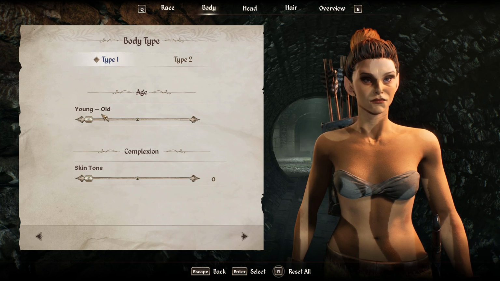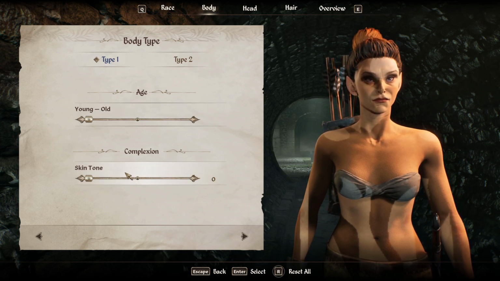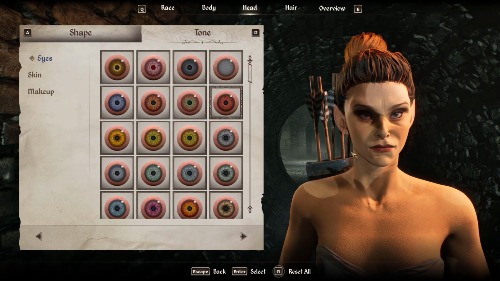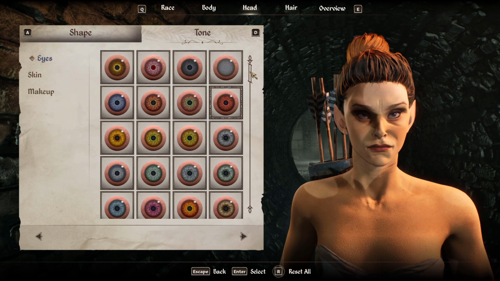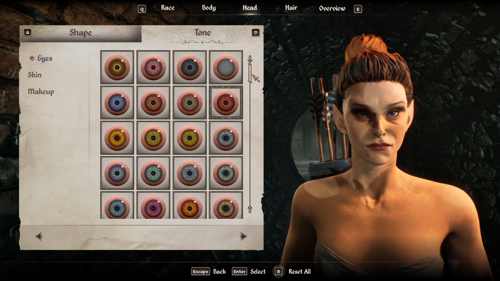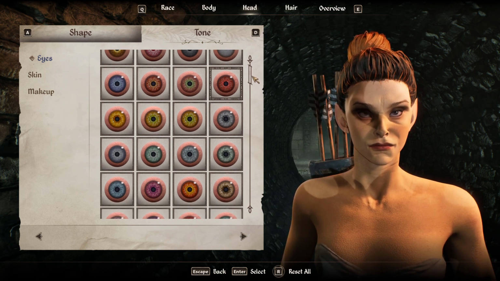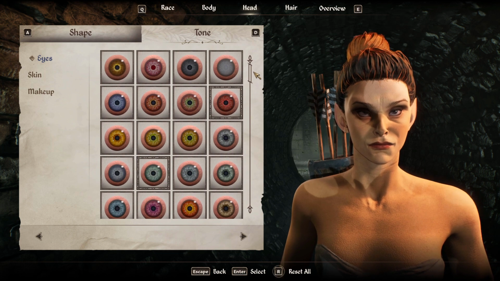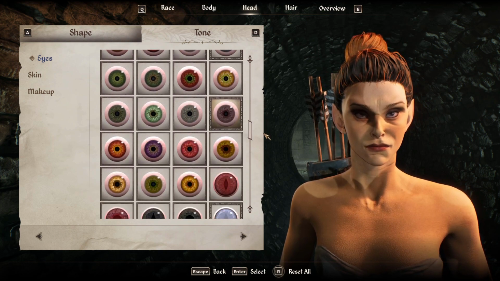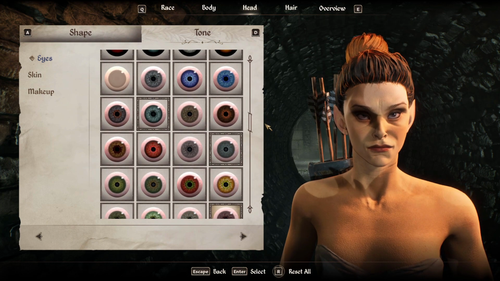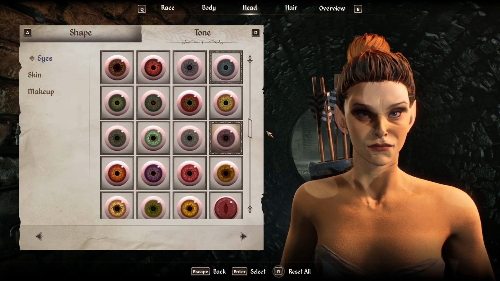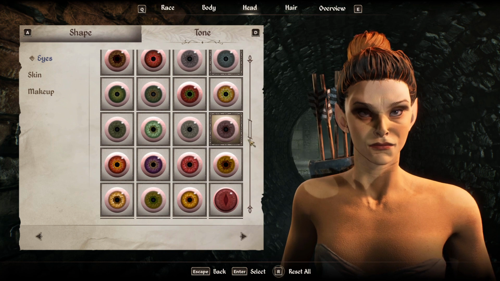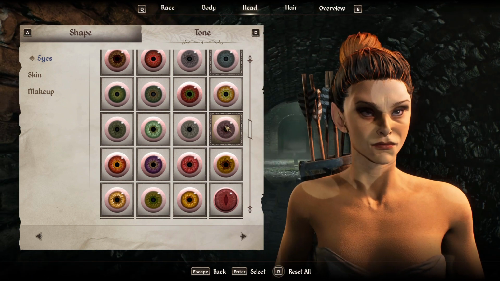Okay, so anyway, this is 0, right here. Going to head, we're going to start here with tone, which is what I've been doing. For the eyes, look, I'm not a fan of Elder Scrolls' take on kind of the monstrous look they give to the elves, with the big furrowed brows and the bloodshot eyes. I'm not a fan of my elf looking like a monster. Nothing against those who want traditional elf, but I went down here, I chose the human eyes, which are right here. I'm just saying, I did a bit to de-monstrify her a little bit. There we go. I chose these right here, this eyeball. And, yeah, with the whites.